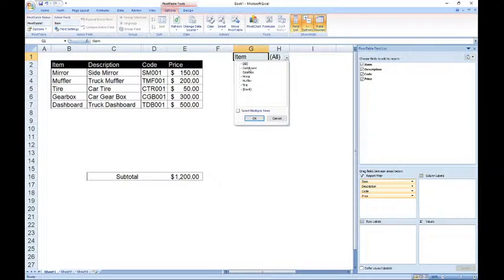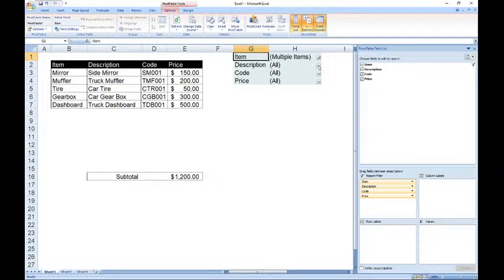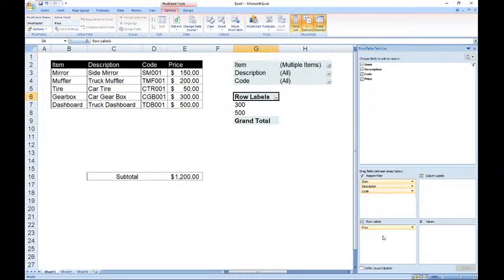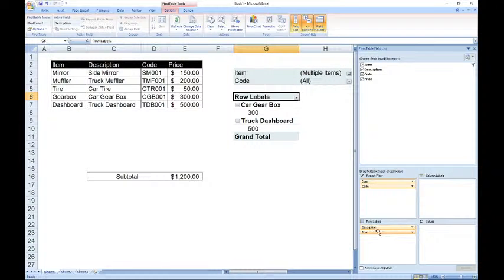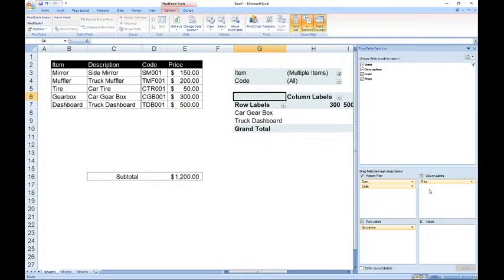Right. You have all items, you have dashboards, multiple selections, you pick whatever you need. It'll show you. You want all of them, it'll show you all of them. And the price, you put it here, and the description, you put it on that side. Or you go with this part.